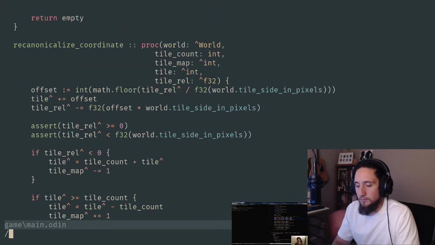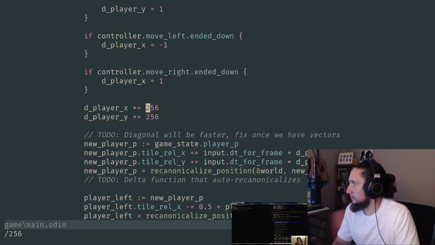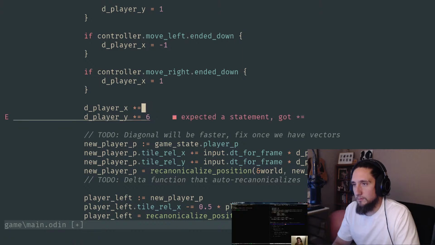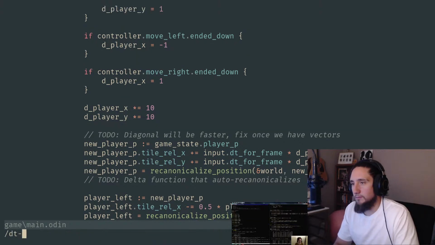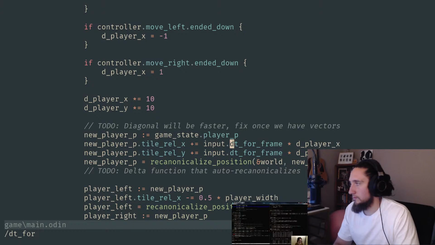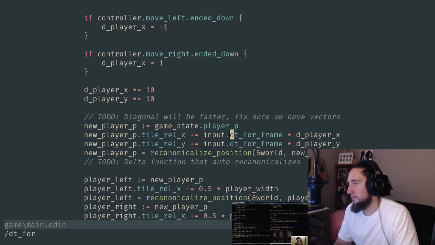And I believe, although, where is our time step? Do we actually multiply by the time step anywhere here? Did we get rid of that or something? I thought we were doing that, which, if you remember correctly, I passed in here. I remember passing it in here in Handmade Platform. We have a thing in our input, dt for frame. Are we actually using our dt for frame? Yes, we are. Okay, so there it is.